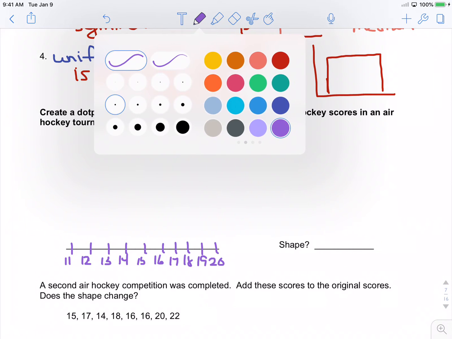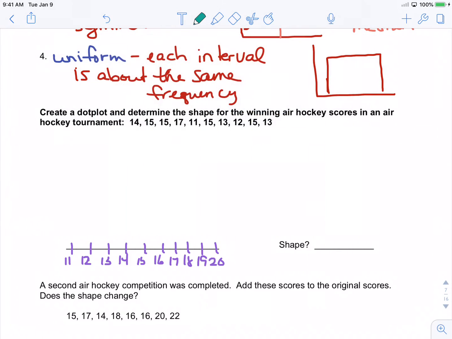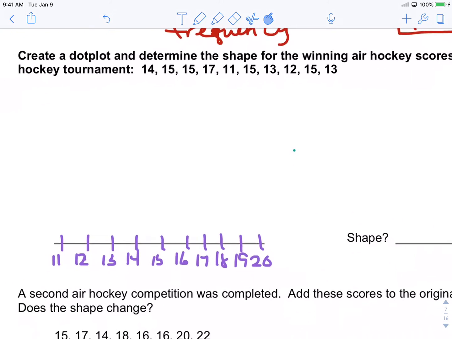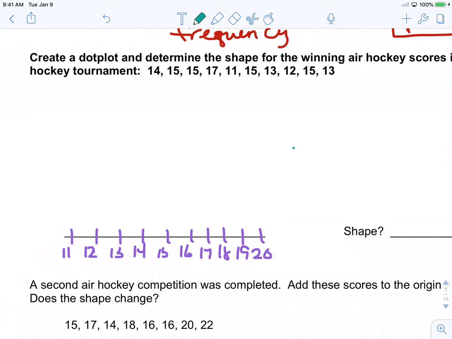So now that we have the graph labeled, we're going to make some dots. You're just going to find the value that you're given, list it up above, and literally make some dots. So at 14, we're placing a little dot, or you could place an X if you'd rather make an X. And then just keep on going. So a second 15 would go above, trying to keep them all about the same level for each one.